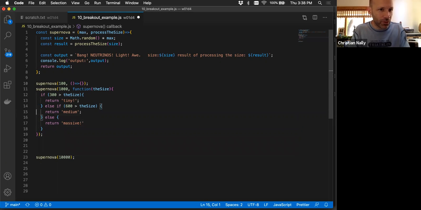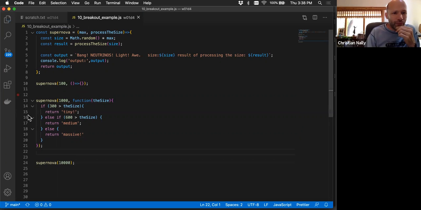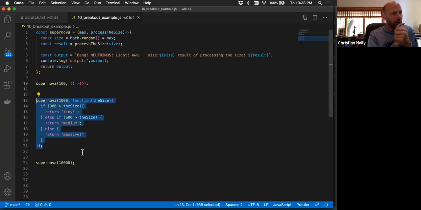Okay, I'm going to space these out a bit so that you can see the individual functions, that they're not visually too cluttered for now. All right. So what I've done here between lines 13 and 21, when I highlight the entirety of this section of code, I ask myself a question. What is this thing that I've highlighted in its entirety here? Well, that is one function call. I am calling the supernova function, and I am passing into it two parameters. The first parameter is 1,000. The second parameter is all of this stuff. That thing that I've highlighted there, that's one parameter.